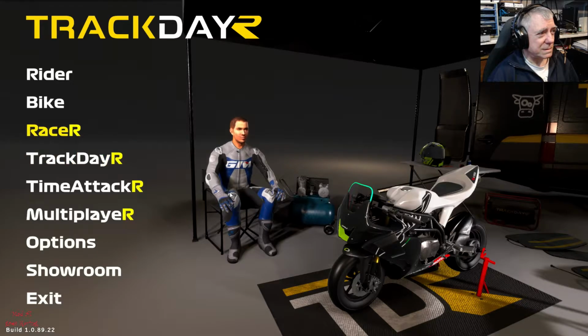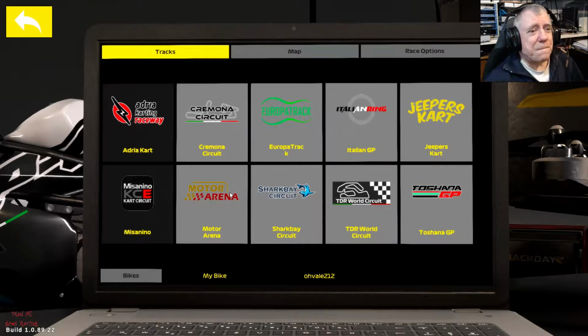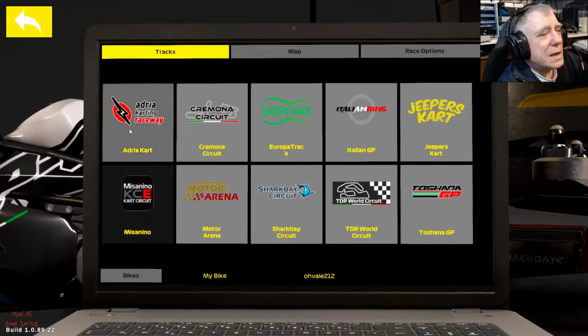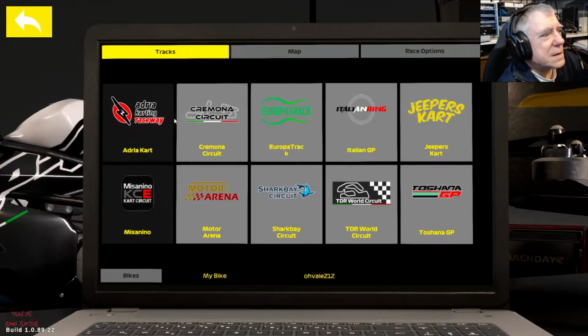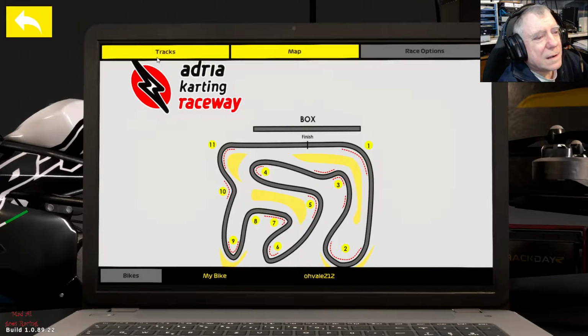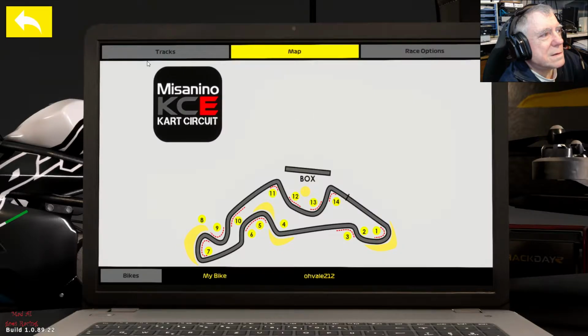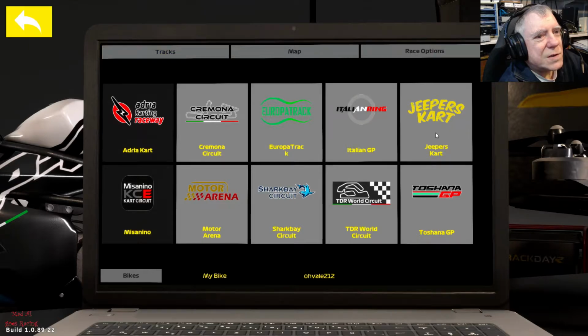If I go into probably the race, which I want to be the easiest one to go into, you've got karting circuits, three of them. Adria, get the map, which is quite a tight little one. The Messinio one, again, I'll try this one in a minute. It's got a reasonable flow to it. And for some reason, you can't choose Jeepers, which is a bit like, it's a kart track, why can't I choose that one for the race? But whatever. I don't know why you can't choose that.